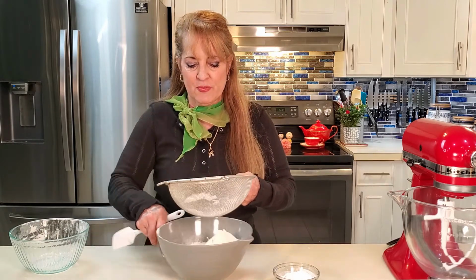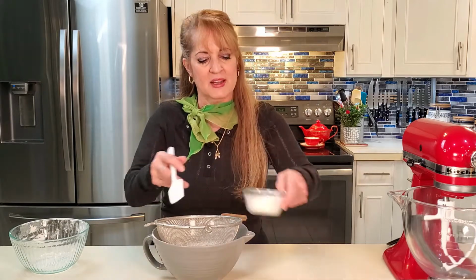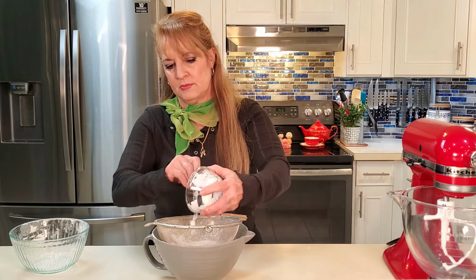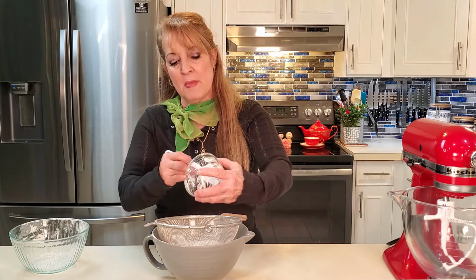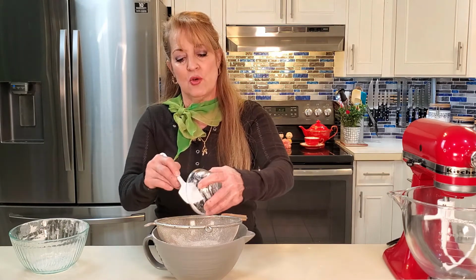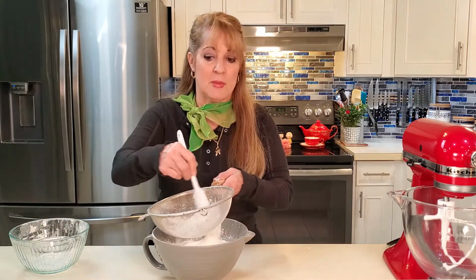Now to this, because I do want to help again to hold its structure, I'm going to add a little bit of cornstarch. If you don't have cornstarch, just replace the amount of cornstarch with the all-purpose flour. It just will be slightly different. But it's not a reason to not make this.